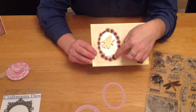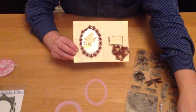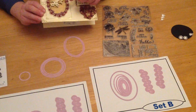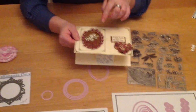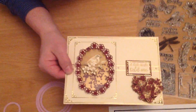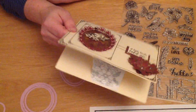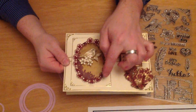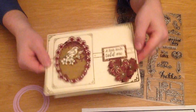Now with this one, I've used the heart arrows that come with the oval in set B. And actually, what I didn't realise when I started this is all of these gorgeous little hearts that come out at the top make the perfect pieces to go into a shaker card. So after I'd sat there and made my chaos and mess by cutting out all of my little hearts, I picked them all up and popped them in the back here to make my own little shaker card.